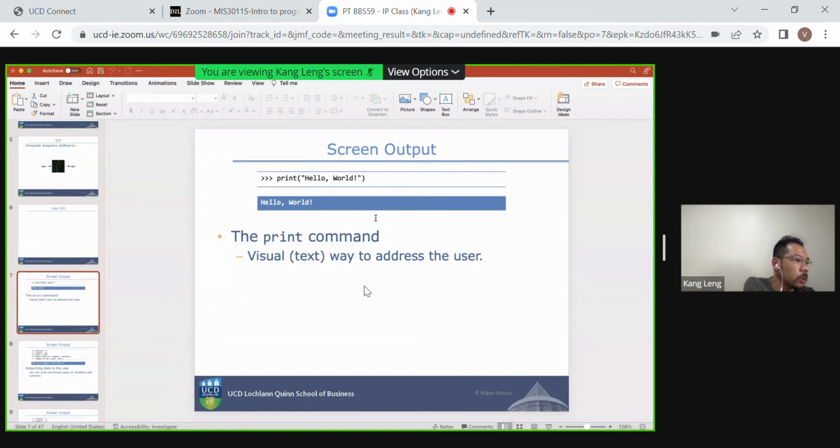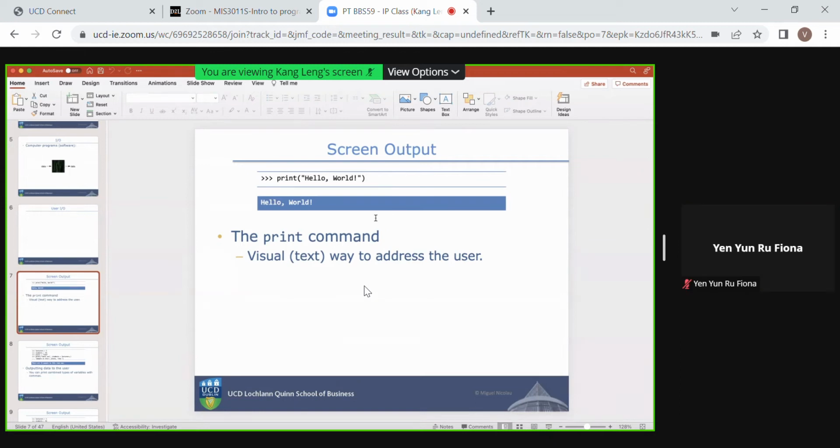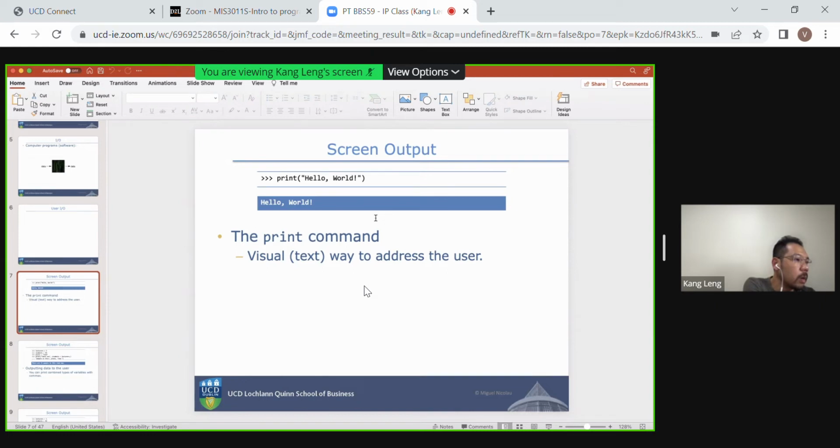Okay, let's continue from here. The most basic output, of course, is printing. A very simple print like this, print hello world, will give you hello world, of course.